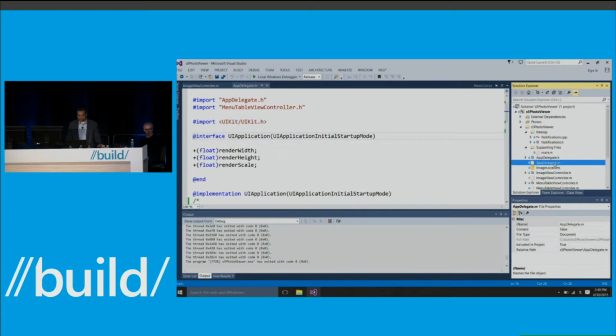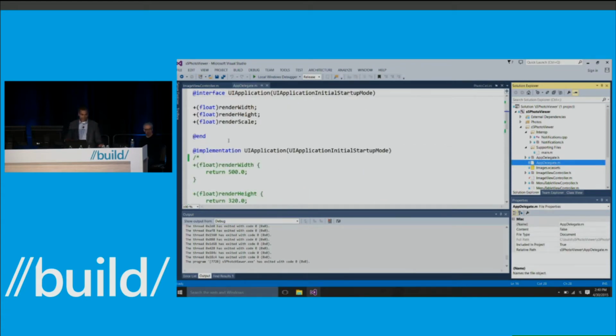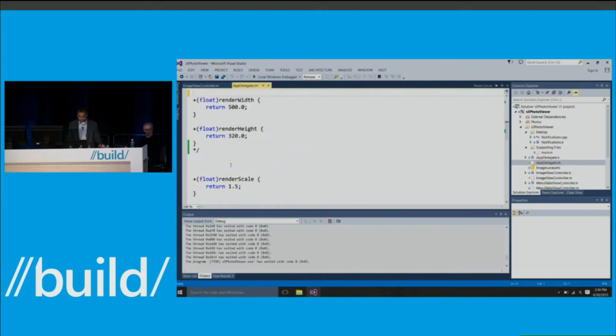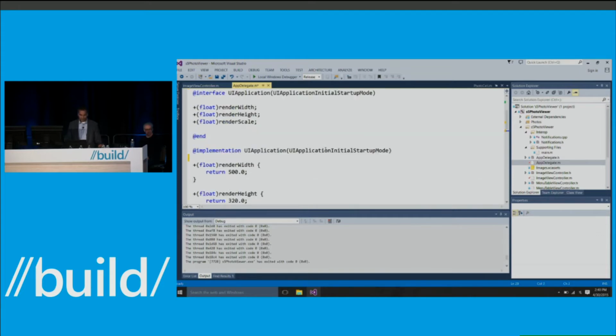Let's start with the size of the application. I'm going to do this in the most naive way possible. I'm just going to give it some hard-coded numbers. And the way this works is our runtime engine, our compositor, looks for this category as part of UI application. And if it exists, it just asks the application, how would you like me to render you? And again, I'm just going to do this really naively and hard code some numbers. But you can do all sorts of clever stuff with it.